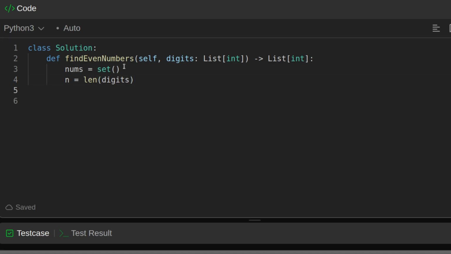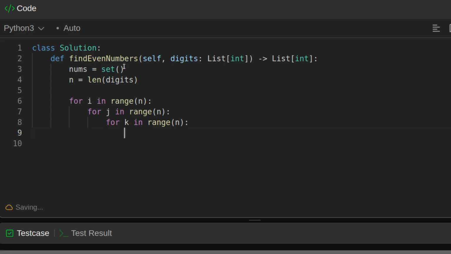Right, now what I will be doing is looping over i, j and k: for i in range n, for j in range n, and for k in range n. What I am doing is just checking all the permutations and combinations.